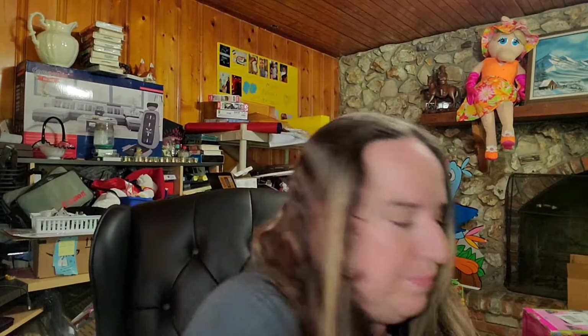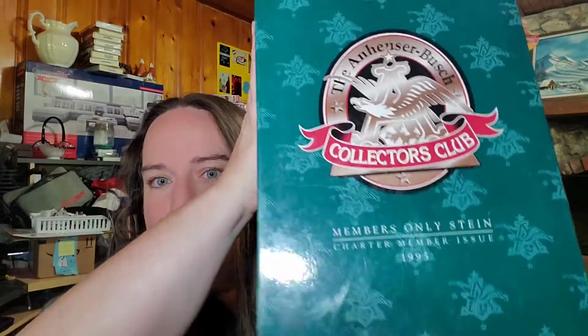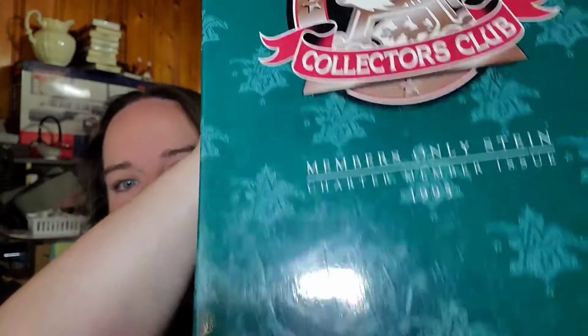Up next is a Budweiser sign. This one here is from 1995, still in the box. It does not have its clock. This one is going international, and I paid $40 for a big set of these at the last estate auction, and there were, I want to say 7, so I had about $5 or $6 into each. This one sold for $42.01 plus shipping. Buyer to me is $54.56 all in, and then they'll also pay eBay global shipping to ship to them, so they're probably close to $100 in on this mug. And this was the most popular, and it's actually why I bought the lot. I'll pop a picture up here because I don't want to take it out of the styrofoam.